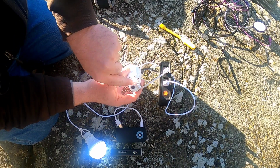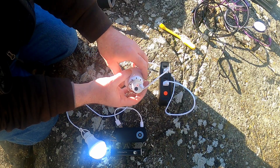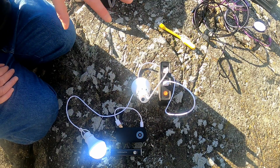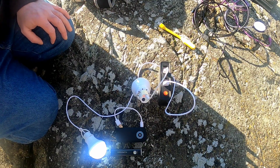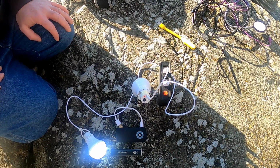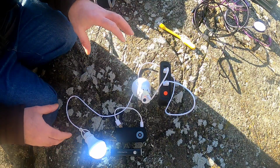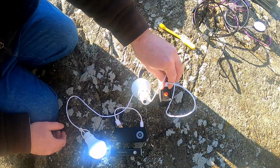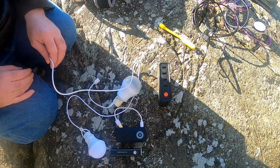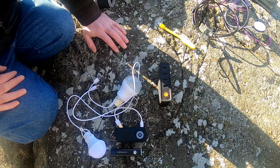And you can see, hopefully the camera's picking that up, the little red light here lets me know that the battery inside this unit is taking a charge. So I'll shift gears here and set up the camera on a different angle, and I'll start to plug in a few different devices and show you, even with a small portable setup like this, how I've easily got the capacity to run lights, charge devices, and use my hypochlorous acid generator, all off a very small package.